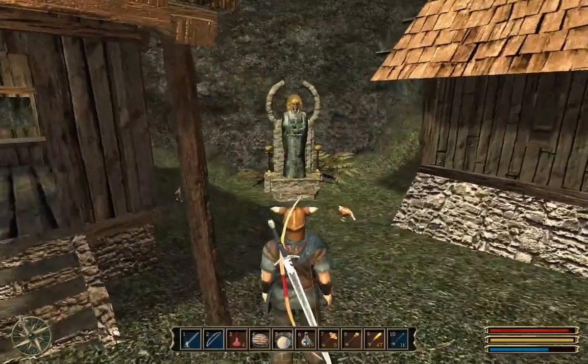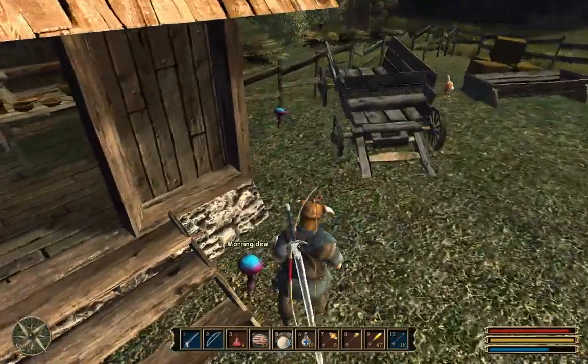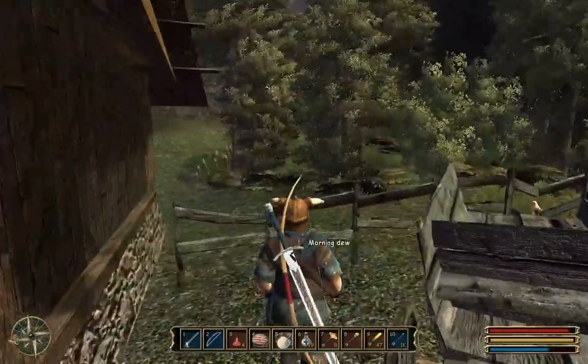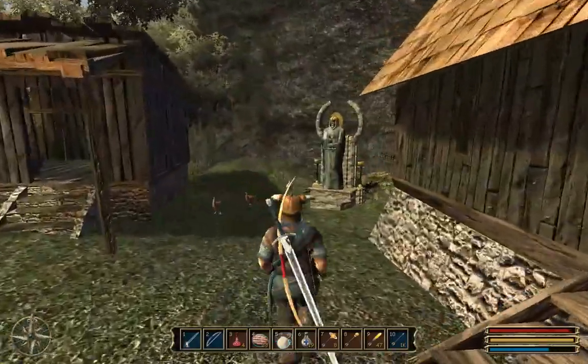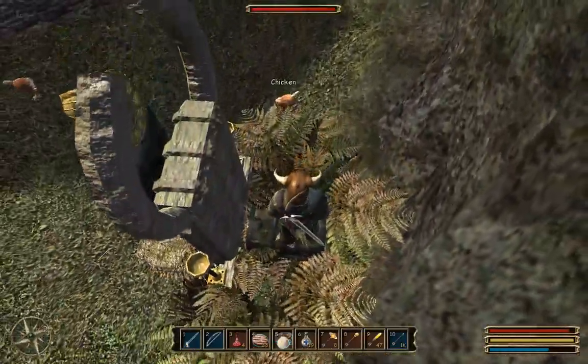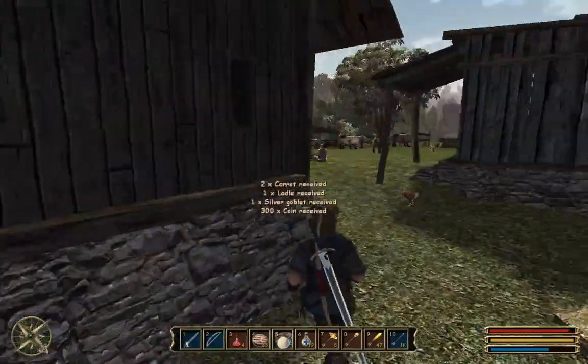Now there's a chest behind that Inuit statuette. I'm not going to take it yet because it is related to the guy's shovel. But I can already pick it, it's not really that important, but still. Yeah, there you go. 300 gold coins.